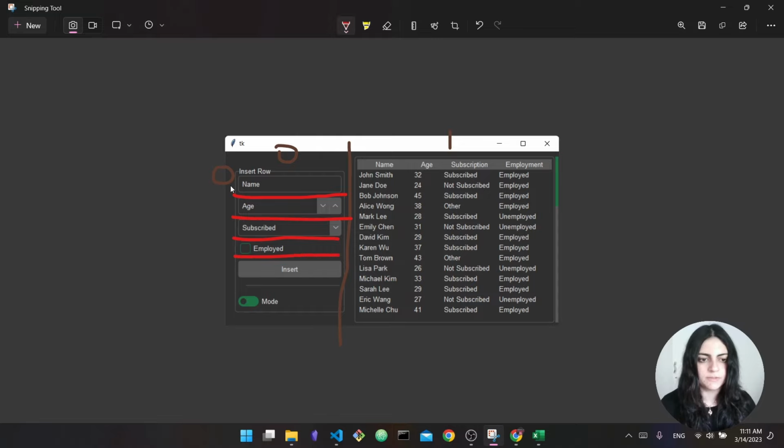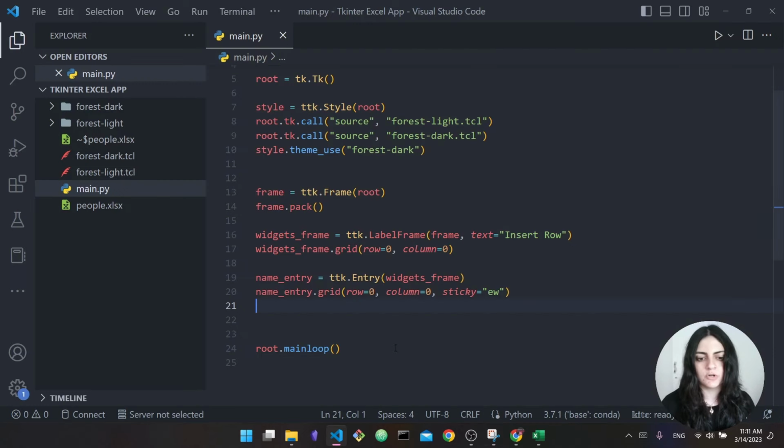So here, this will be row 0 and column 0. We only have one column. Of course, the index starts at 0, as things usually do with coding. But we only have one column, so this will be column 0. And the row in this case is row 0. Here, this is row 1. This is row 2, and so on. We'll get to those in just a second, but this is why we specify the row is equal to 0 and the column is equal to 0.